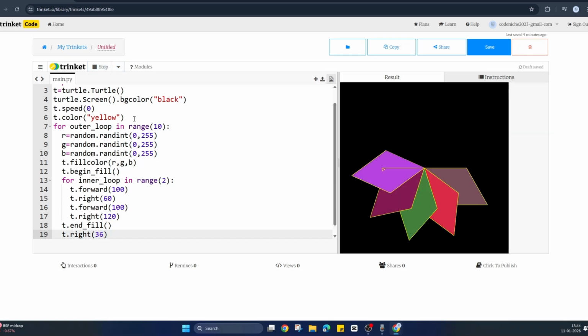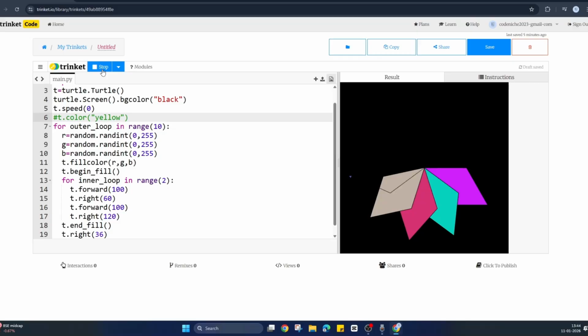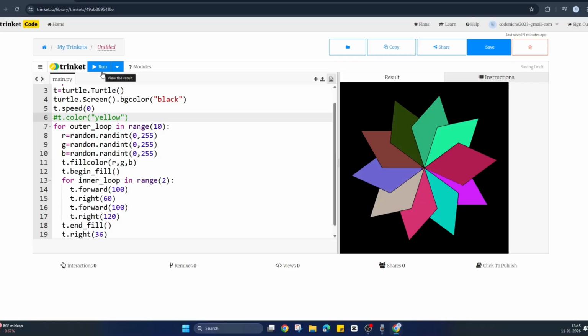Isn't it good? Now of course you can see I'm still getting this yellow line. You know what is happening. I'll just simply use shift plus hashtag, and you can do it simply like this. You can just comment it out just in case you want to test it or let it be. You can keep it or maybe you can delete it, no problem. So this is how we can create this amazing pattern using the quadrilateral. We can call it kite or diamond.